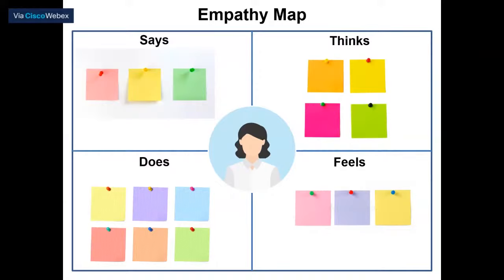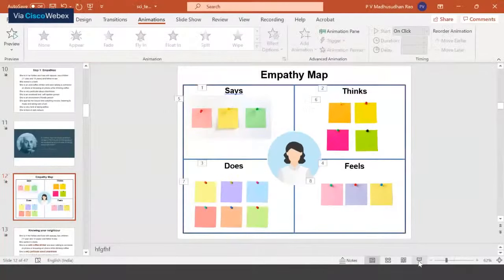The good thing is there are very interesting tools, some of them freely available on the net, where organization of such information or research about the person can be done digitally and collaboratively. Suppose four of your friends want to solve a problem. You may be sitting thousands of miles away. You can still collaborate and do this empathy mapping on the same board. If you are physically there, you'll probably use a whiteboard or a blackboard, and write down or stick these notes on it. But if you are online and not physically meeting, you can also do such analysis of the data online.